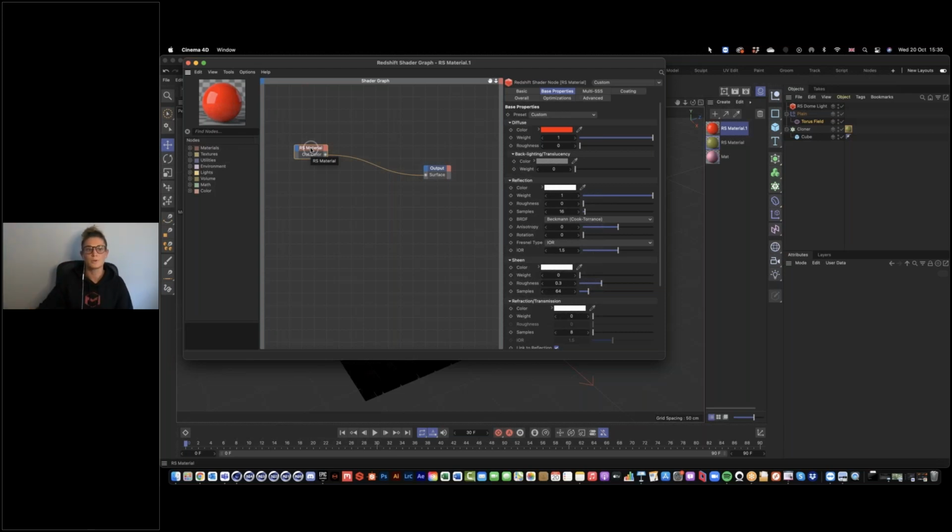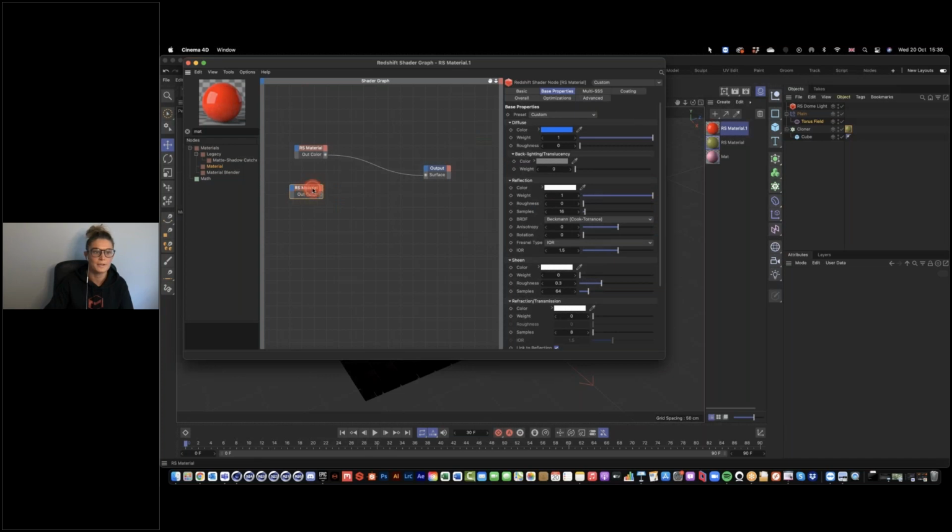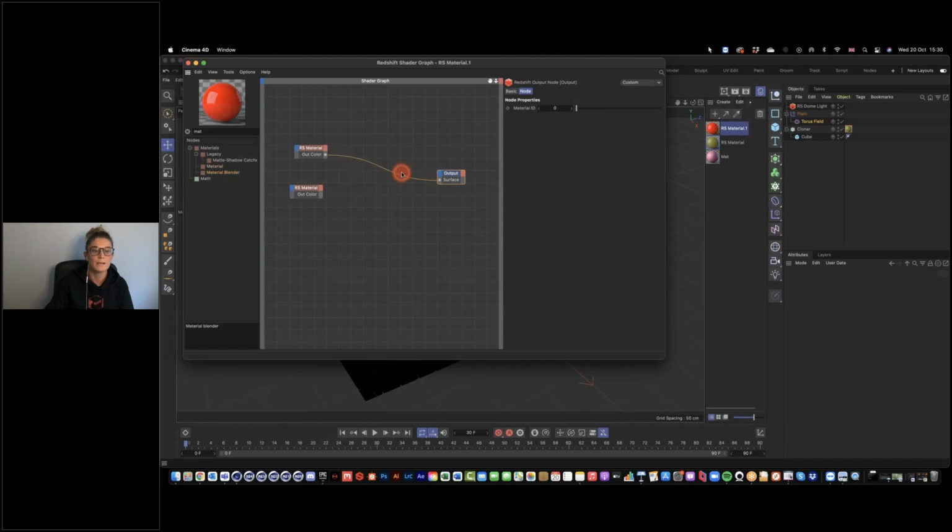Sometimes you can do it with multiple, or in a lot of cases you can do it with multiple. I would then set up, let's say, my second material by grabbing another material node. And for example, I'd want this one to be, I don't know, like blue, just to be stereotypical, red and blue. Then the equivalent inside of Redshift, if it's the same kind of thing, is the material blender.